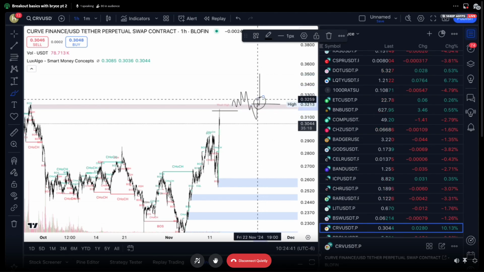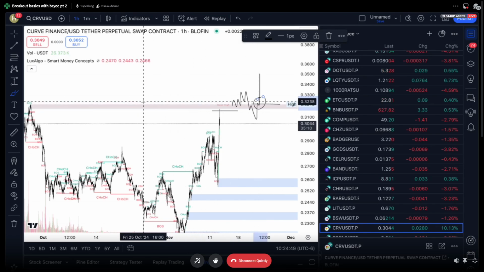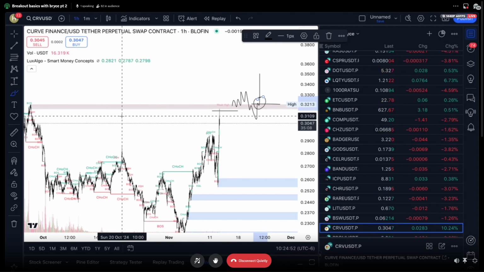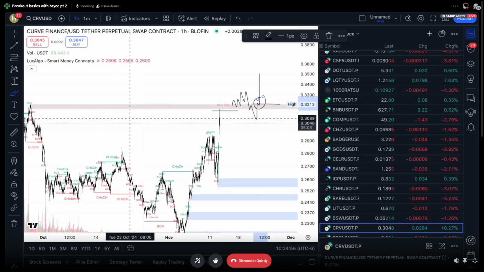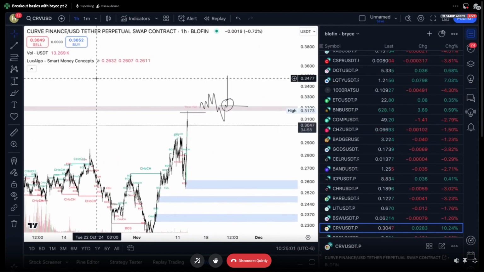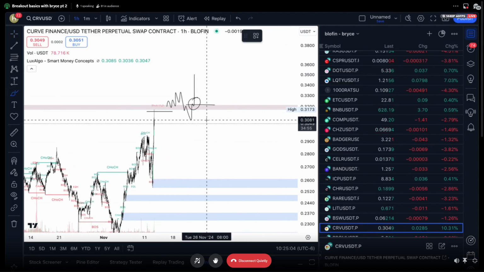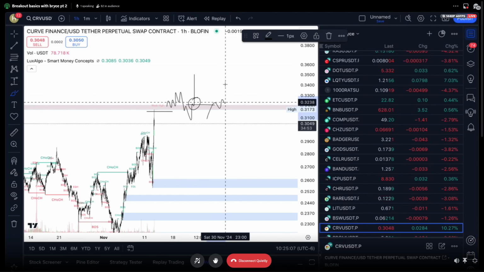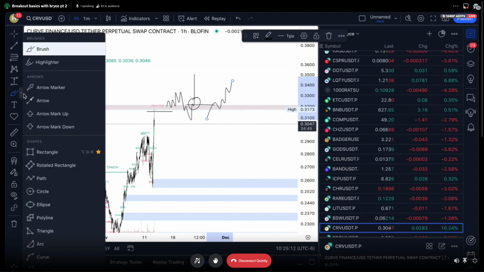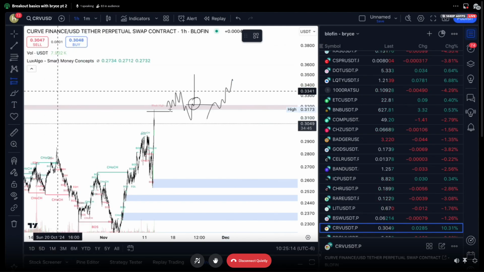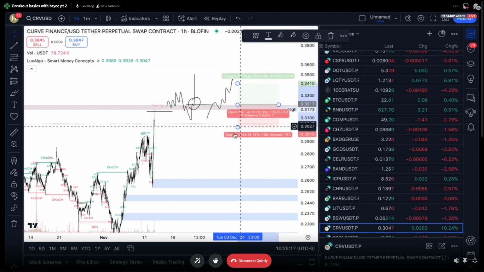This is our trigger. And a lot of you are probably thinking, okay, well, what if it doesn't sweep, right? What if we just get a full-blown reclaim? In the case that we get a full-blown reclaim, no sweep prior, then I'll just look to bid this level as a breaker. So let's say, delete this real quick. Actually, we'll just move over. Let's say price just pummels through. We get no sweep prior. Then I'll just look to set my bids on this breaker and play this as a retest.